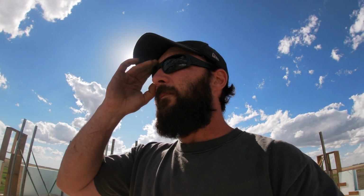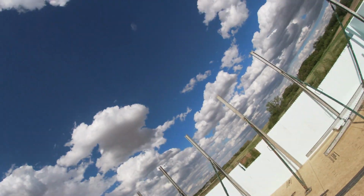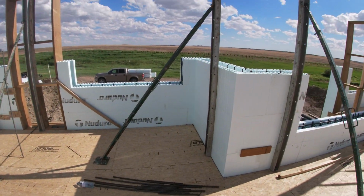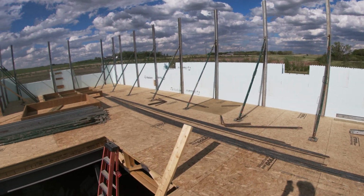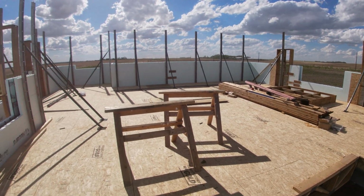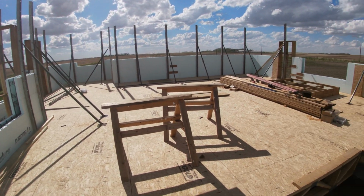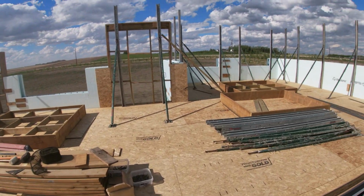Back at the house. I'm gonna keep doing some rebar and start the fourth course today. But in that crazy wind, we got this sort of all laid out here. Now you can see where the rooms are gonna be and what's what. We got the door box in, no windows yet, but so let's keep going. The wind has chilled out a lot. It's still windy, but it's not near what it was yesterday.